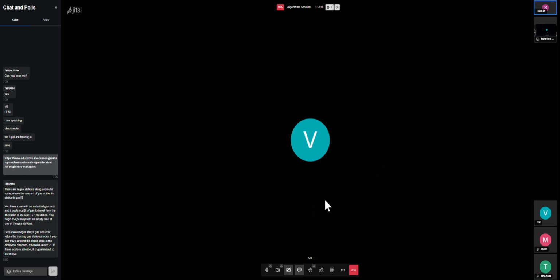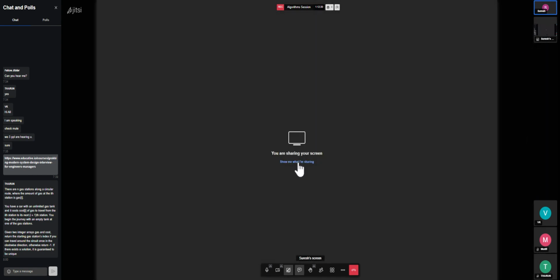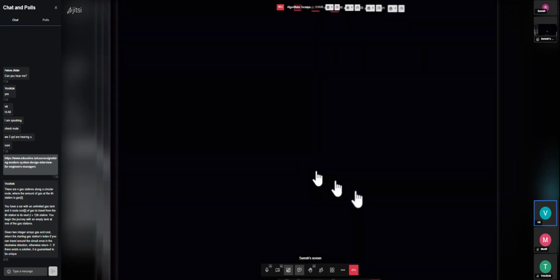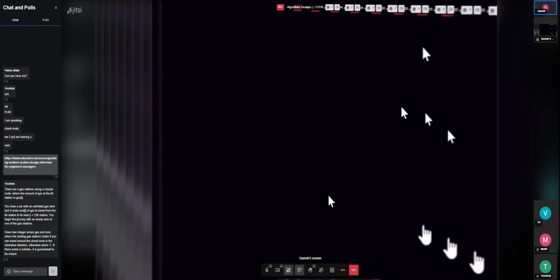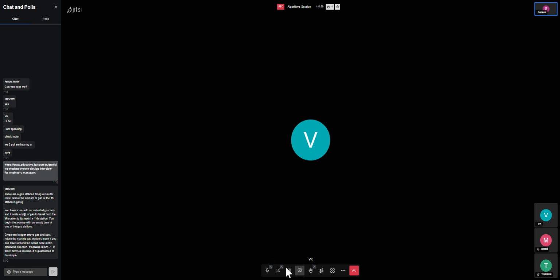Can you guys see my screen? Which screen can you see? Wait, now we can share. Oh no, I think I made a mistake. It's always happening, confusing. Sharing is different and the recording is different. That is the problem. Let me share this screen. Okay, now how about now? Can you guys see my browser?